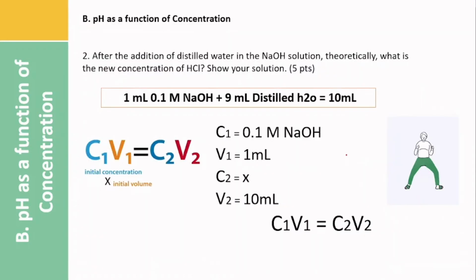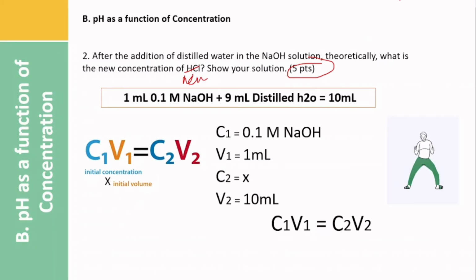Okay? Next is your pH as function of concentration. Ito yung question number 2 nyo on your QFR, or on your worksheet rather. After the addition of distilled water in your sodium hydroxide solution, theoretically, what is the new concentration of your sodium hydroxide solution? Sorry, this is a typo error. And then you have to show your solution. So, ang gagawin lang natin dyan, ilalatag lang natin ang ating mga given. So, we can now proceed to our problem solution.